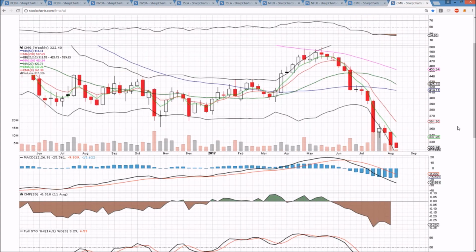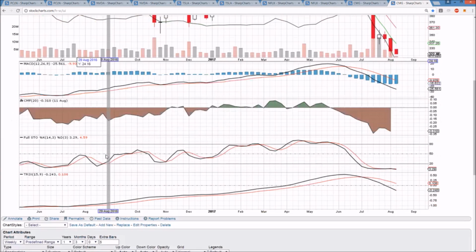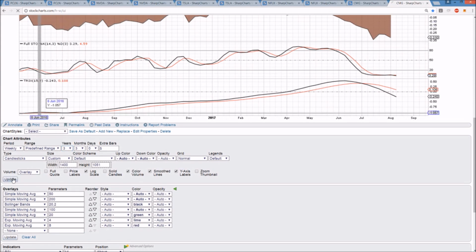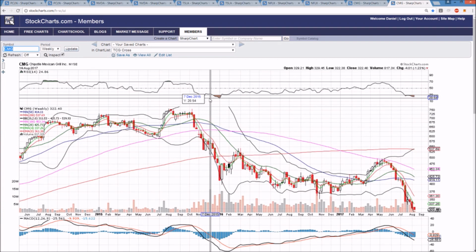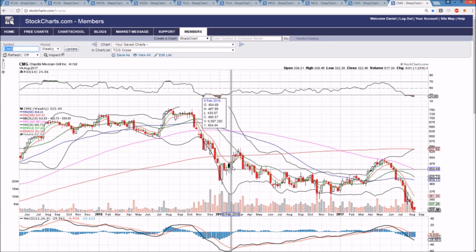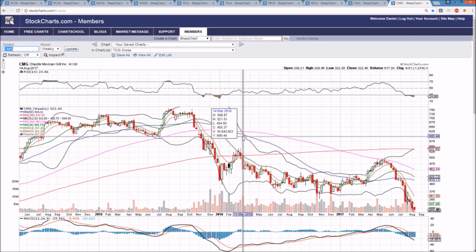Weekly time frame, same thing. All-out dump, 24.86 is the RSI. And again, we can look back at history, and the last all-out dump we saw on bad news, what did the weekly RSI level hit down there before we saw a significant bounce take place? And that was down just above 20. And we did see a bounce from there, from 400 up to 541. That was a very significant 30% plus bounce.